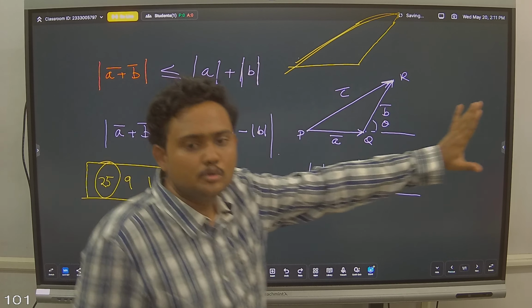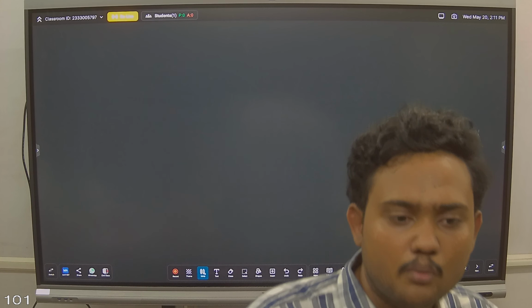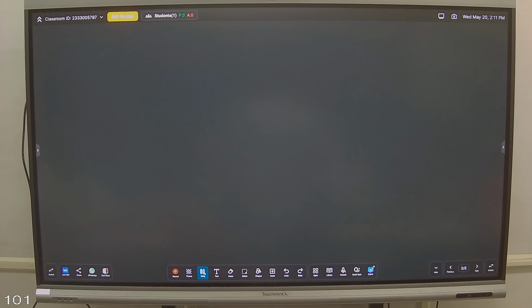You will be able to do most of the problems in addition, subtraction and resolution, right? Okay. Now we will go on to a different topic, an extension of the same topic, which is multiplication of vectors, right? So you know what happens when you multiply a vector with a scalar, correct? What happens when you multiply a vector with a scalar?